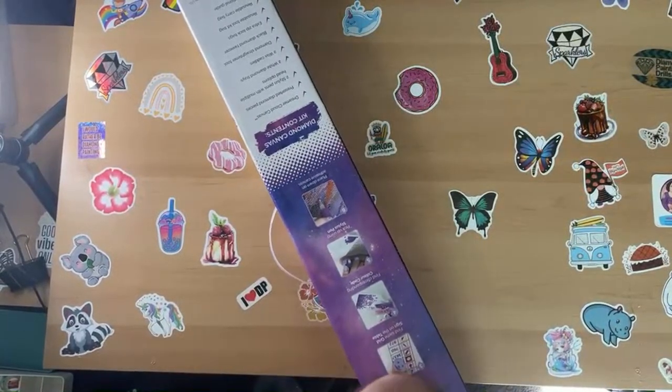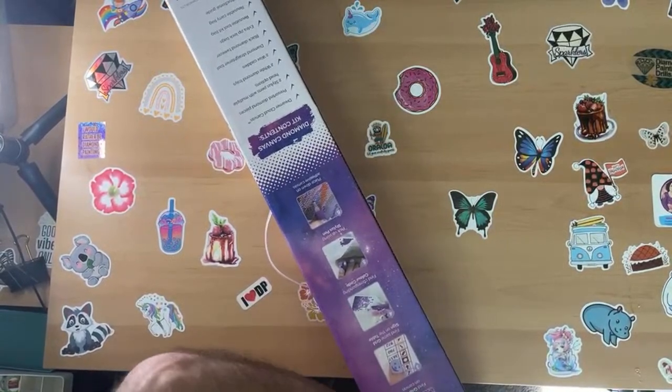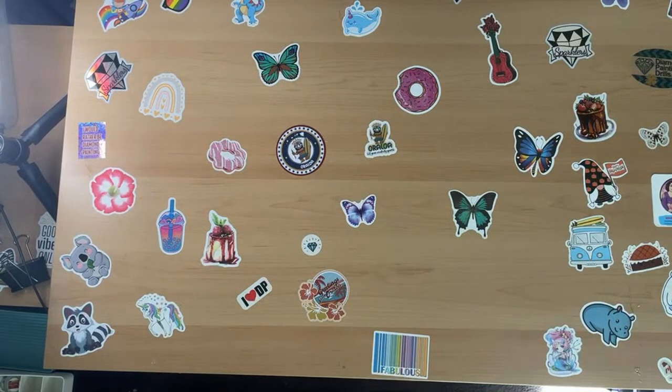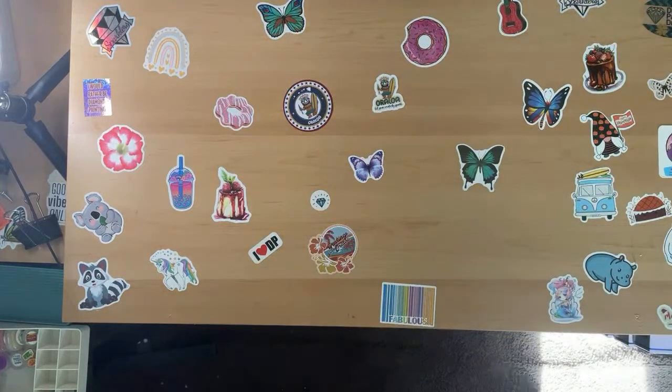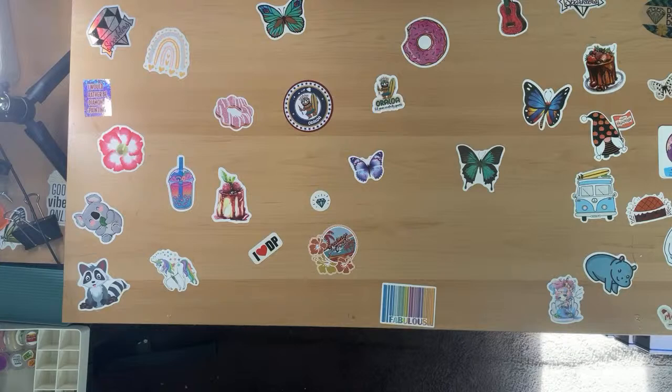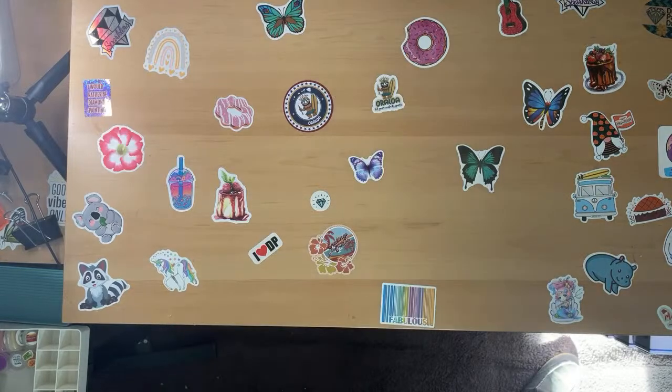I do get Randy's aggravation with the handle when it comes to Dreamer Design - it just gets in the way. So the last kit I am giving away is a Diamond Art Club. I just got to find it. Here it is - you guys are going to love this kit, it's adorable.